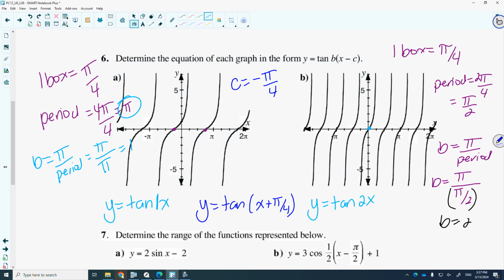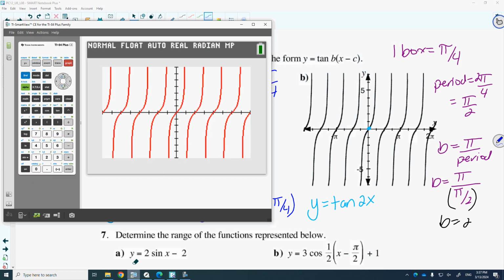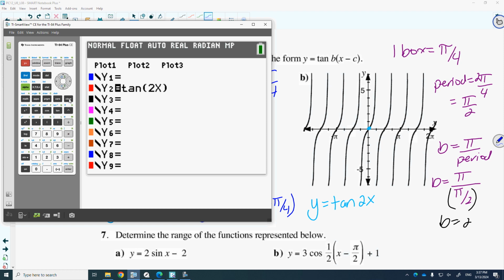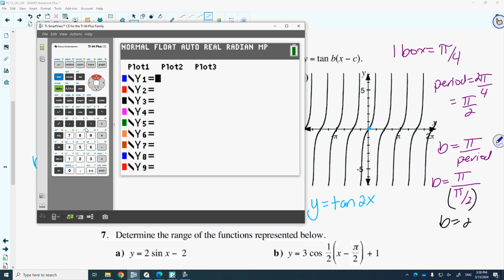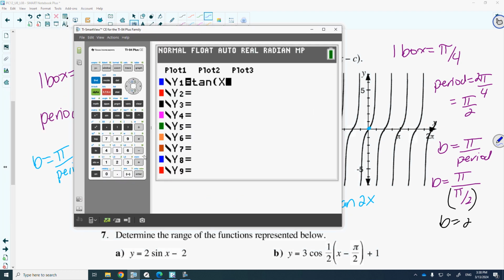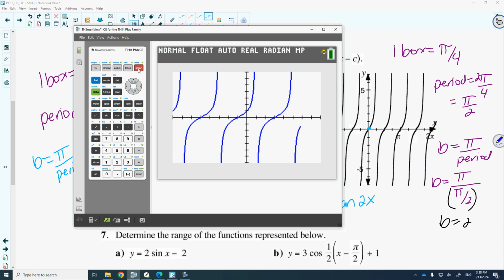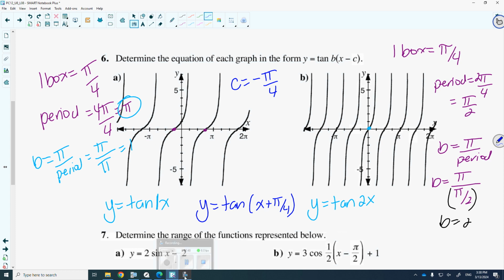Again, let's check. Exact same window, right? Except now my equation will be tan of x plus pi over 4. So I'm going to do plus, and then I want to put that pi over 4 in its own bracket. I don't need to, but I just like doing it. So there's my x plus, there's my c value. And now when I graph this, I have a phase shift. It went 1 to the left. Okay? So hopefully that helps.